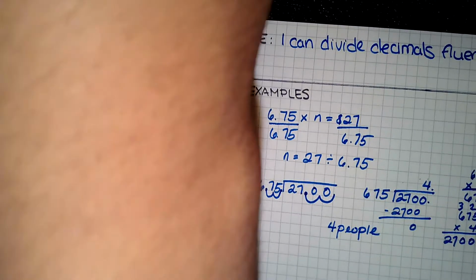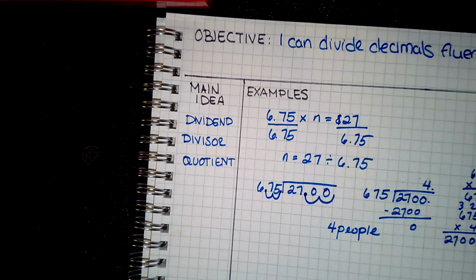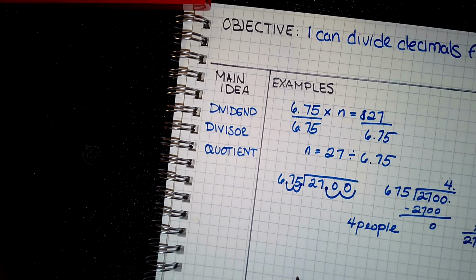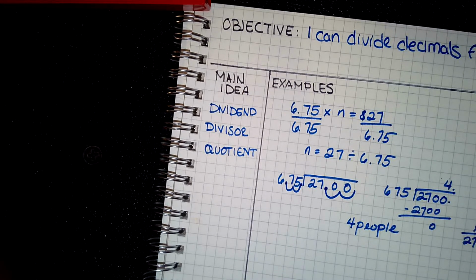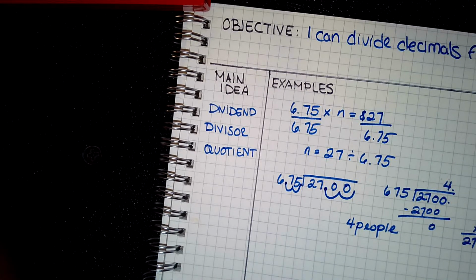Now let's try another division problem to practice those steps of dividing whole numbers by whole numbers with decimals. So let's look at example number 3A. So I have compatible numbers to estimate. Use the compatible numbers to estimate and then divide.